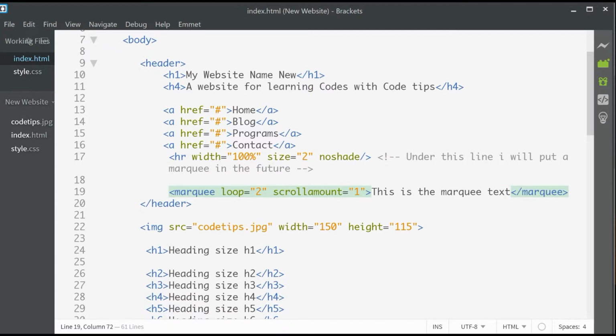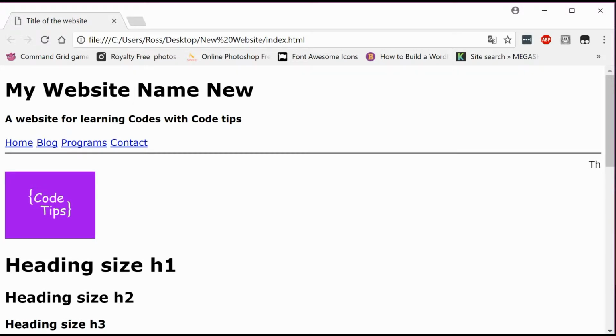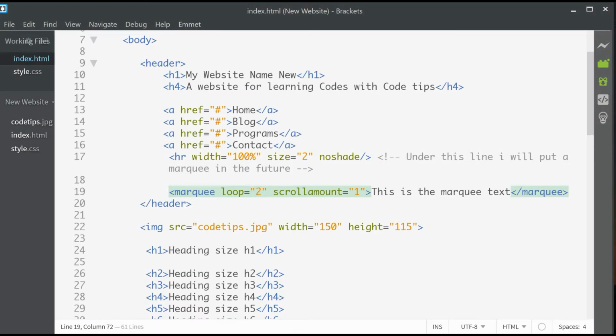Save it and let's see in our browser. Now here you can see this marquee is coming, and it is so slow only because we have given a very low amount of scroll. So let's say if we increase the amount of the scroll, I would say 5, and I'll save it.